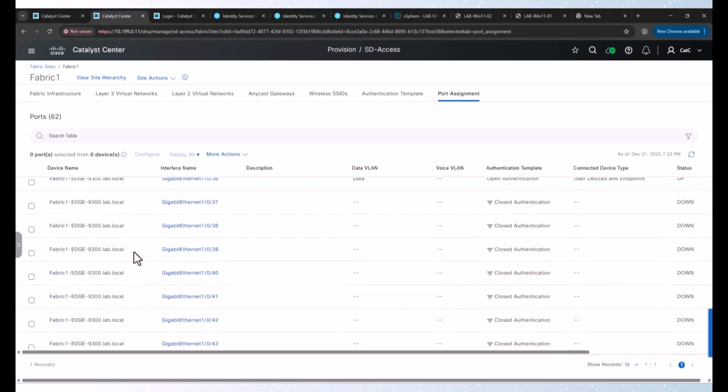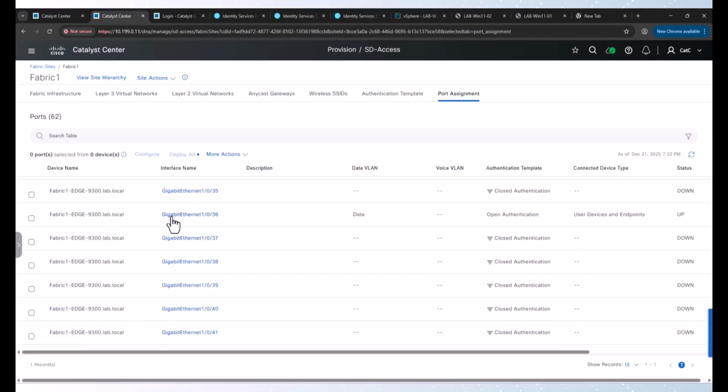So what I did, I found out that those were both plugged into 1036 on Fabric 1 and Fabric 2, and I came in here and I overrode the closed authentication with open and set a data VLAN. No different than going into the port and doing a switchport access VLAN 10 for data, and turning off the authentication essentially.